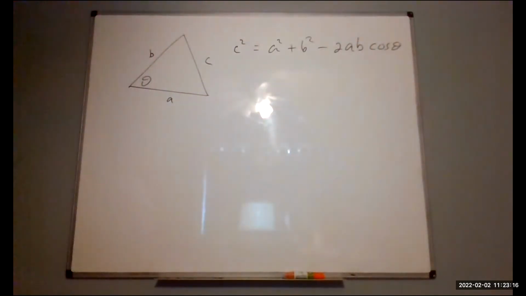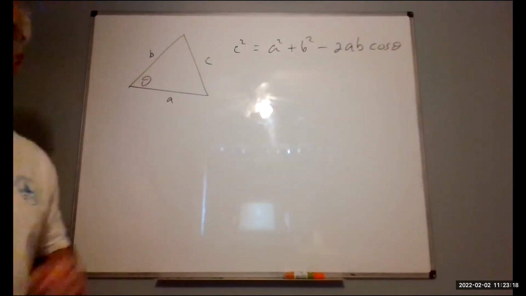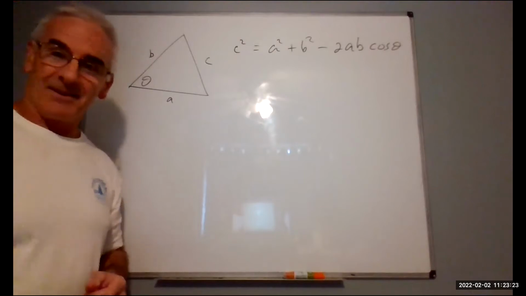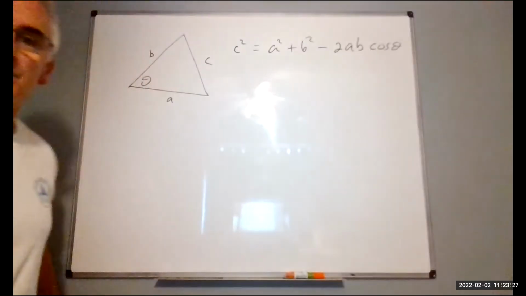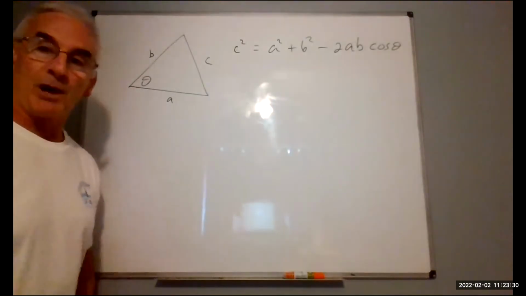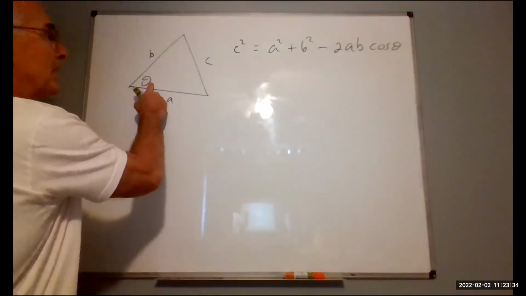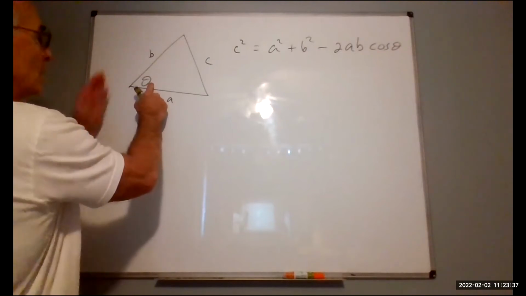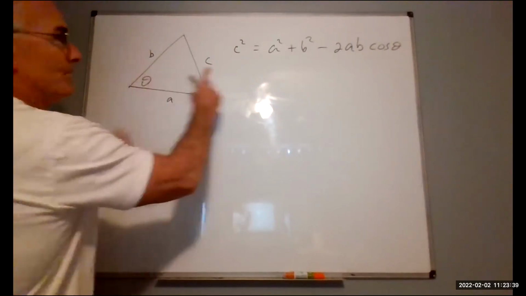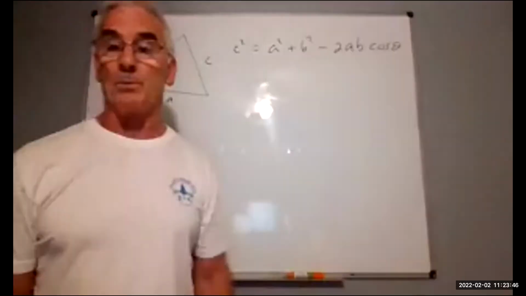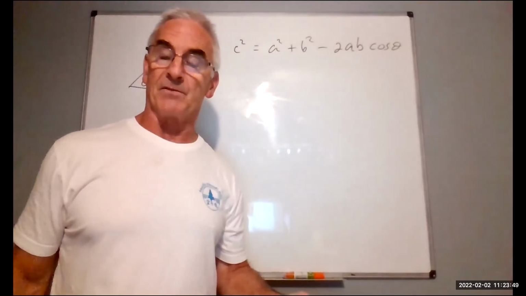Now, I would hope all of you have done this sometime in your life, probably not recently. Does anybody know what this formula is called? Law of cosines, good. Law of cosines is very powerful. Now, the law of cosines applies to all triangles. So what if theta ends up being a right angle? Then what is this term? 0, and then you have the Pythagorean theorem. So the Pythagorean theorem is a special case of the law of cosines.